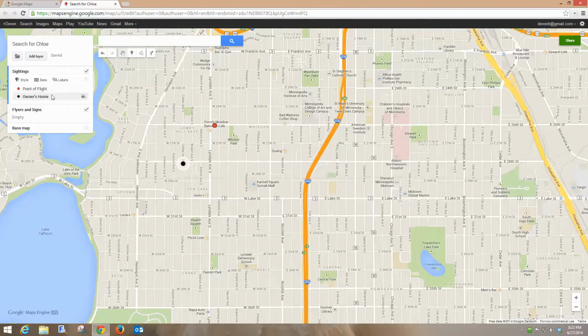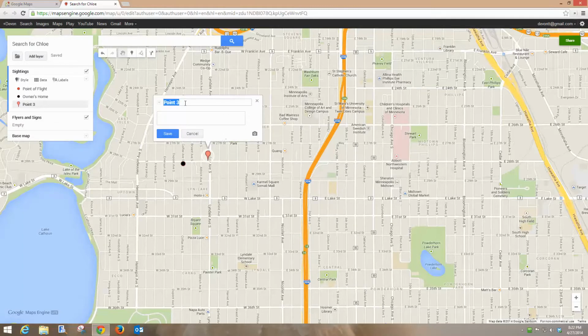Now when sightings start coming in, we want to mark each sighting and keep a little data on it. Again, grab the pin icon and place it where the dog was seen, and I always like to keep the label as the day and time. So Friday, she went missing at breakfast time. This first sighting was at 12 noon on the same day. It was called in by a guy named Mark. You want to keep his phone number so that you can call him back if necessary. And Mark said he saw a dog running south on Lindale.